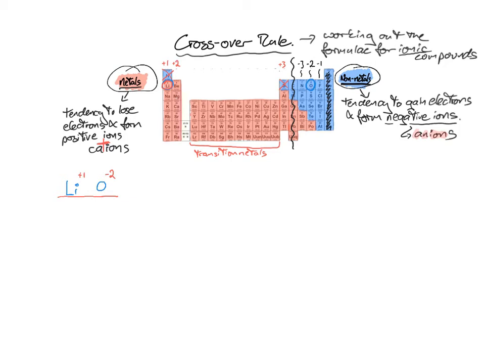We take the magnitude, the size of the charge down. So the +1 just is a 1. The -2 is just a 2. This is called the crossover rule, so we cross the numbers over. The 2 crosses over onto the left. The 1 from the left crosses over onto the right. That 2 on the left tells me I have 2 lots of the lithium, Li2. The 1 tells me I have 1 lot of the oxygen, O1. Except we never write 1s in formulae, so the formula is Li2O.